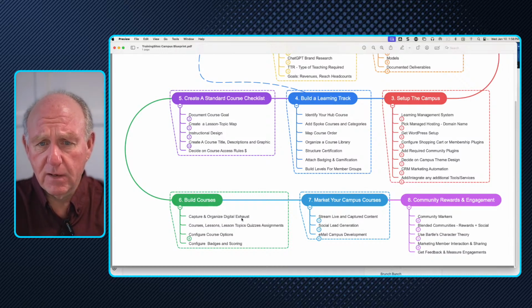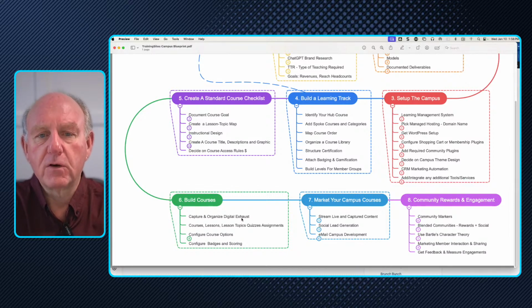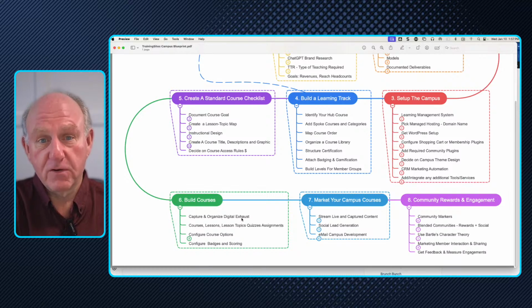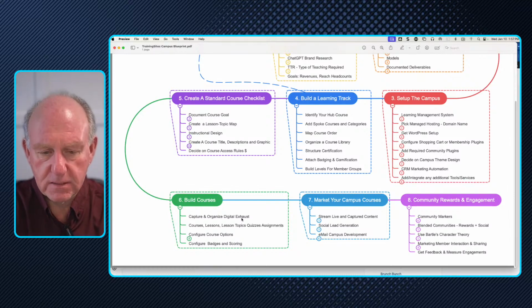And again, this could be learning a language or playing guitar. It doesn't matter what it happens to be, but there's always questions around all of this stuff. And every question is unique. And that unique question is something that you answer with your expertise, or at least guide people to an answer with your community's expertise. And that is the key to moving all of this stuff forward, building your business, your campus, and selling your course.